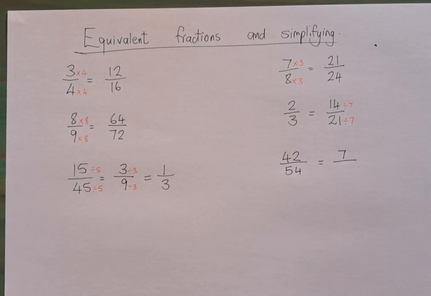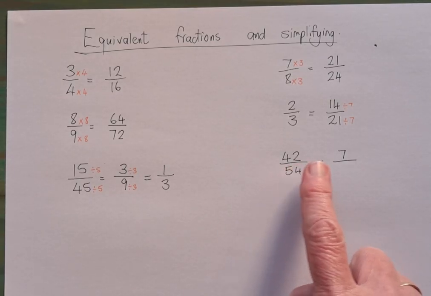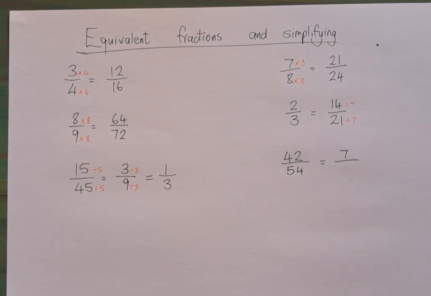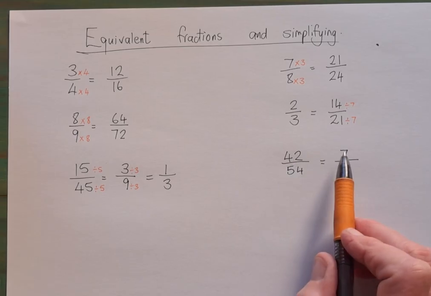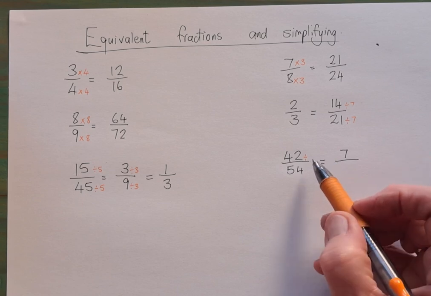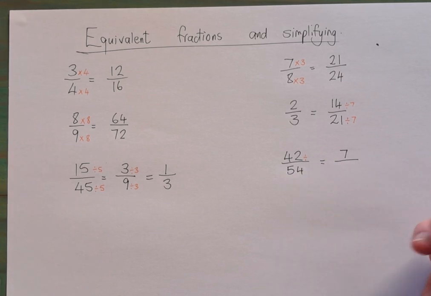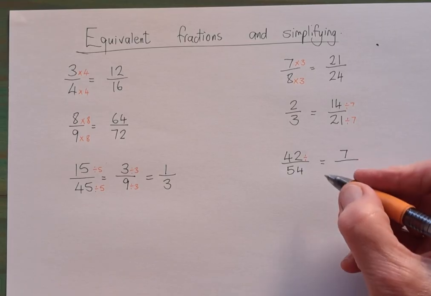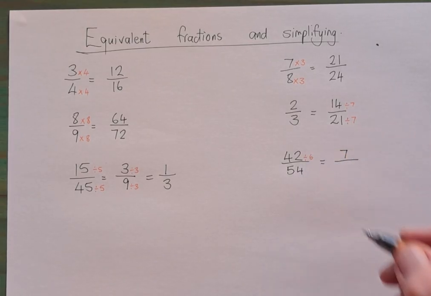something. So we're going towards the missing number, so we're going in this direction. Where is all our information? It's in the numerator, so we start there. So how did 42 become 7? It became smaller, so we must be dividing. To find out what this number is, you simply say to yourself, how many times does 7 go into 42? If you don't know your tables, you go 7, 14, 21, until you get to 42 and see how many fingers you've got up. But I'm sure you're all telling me that the answer is 6.